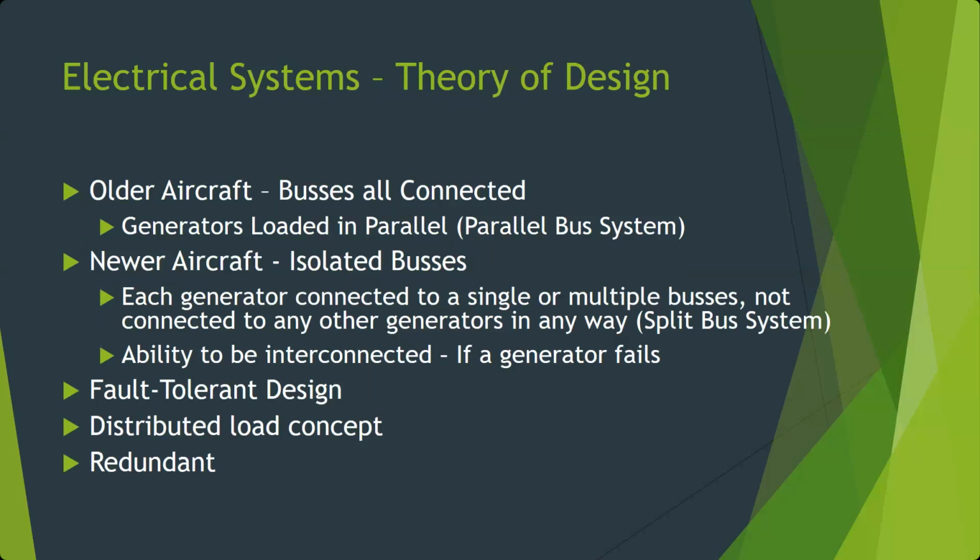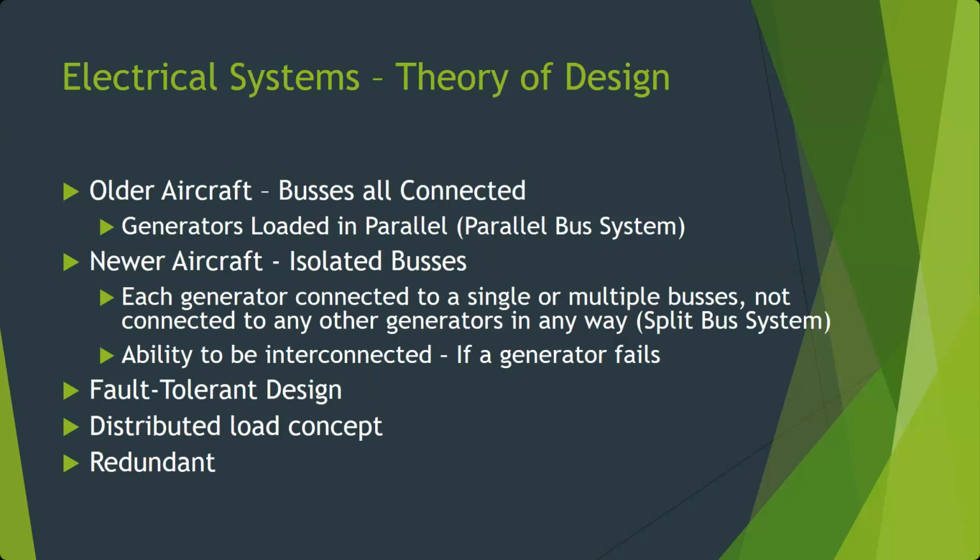When they're connected all the time like that, it's referred to as a parallel bus. In most newer aircraft, the buses are isolated unless they need to be connected, say in the event of a failure of a generator. So one generator powers one bus, a second generator powers a second bus, and under normal operation, they are separate from one another. But if a generator fails, they can be connected. The idea behind being fault tolerant is that if you have a surge or an overcurrent or something of that nature, and everything's connected, you have the risk of that surge affecting everything that's connected together.